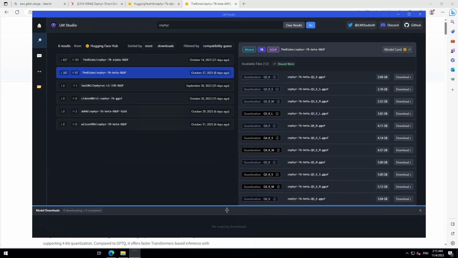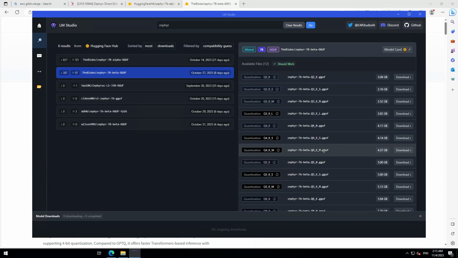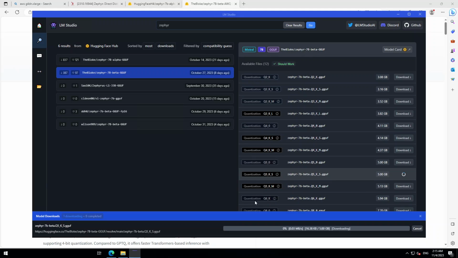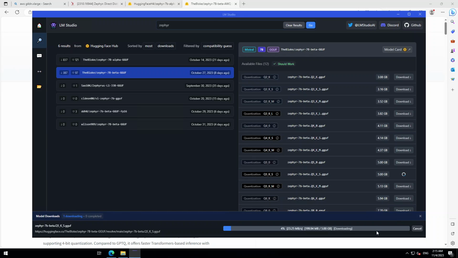Let me drag this a bit down. Now, if you see on the right hand side, there are different quantization files for it. I always try to go with Q5_K_S, because that gives us a good balance of quality and size, and the size is around 5 GB. So simply click on this download button, and then you can see on the bottom half it has started downloading it. So let's wait for it to finish, and then we will proceed further. And the download speed obviously depends upon your internet connection. Let's wait.